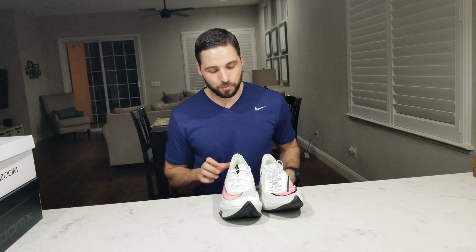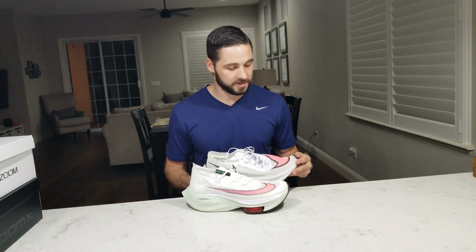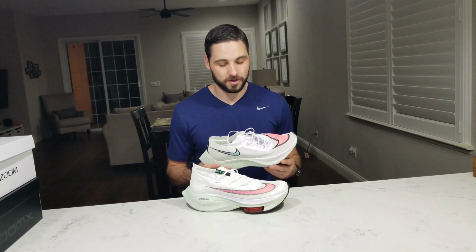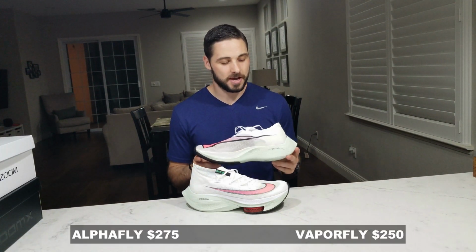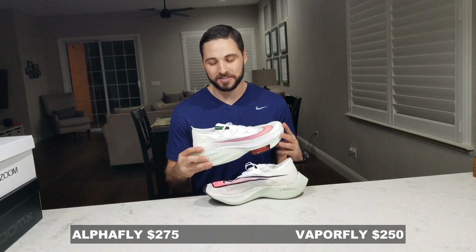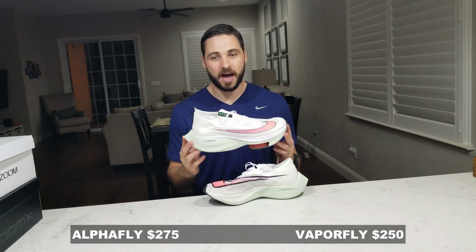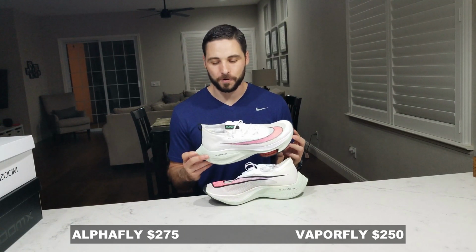What's the typical price for these? Well, I fortunately got these from Nike, so I didn't have to buy them resale. So I got these for the going rate. This one, the Vaporfly, was $250. I don't usually buy shoes for full price. I ended up buying both of these for full price. But the Alphafly comes in at $275, so $25 more.